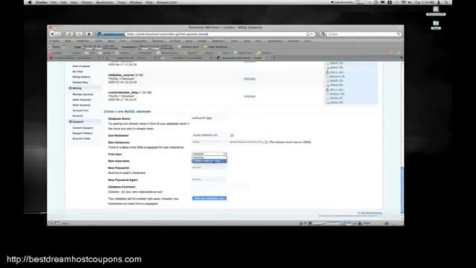You also need to select a password for your user. Now you'll need to create a new user, and by that you simply put in your username, whatever, put your passwords in. Again, you can use the same username and you can use the same password for your FTP if you wish. For security reasons, I don't advise that, but whatever username and password you use, remember for your database it is unique, meaning your database username and password are different from your FTP login username and password, which are different from your Dreamhost username and password. All those three are separate. So we need to remember each one of them.